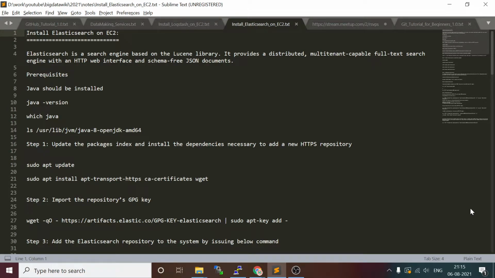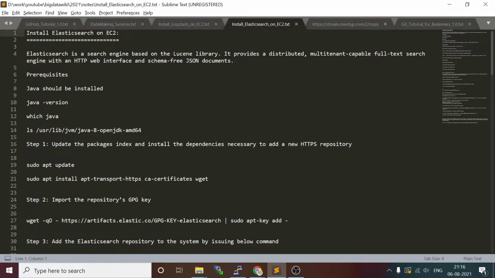Elasticsearch and Logstash and Kibana. You would have heard about the terminology called ELK stack. ELK means E is Elasticsearch, L is Logstash, and K is Kibana. It's one of the visualization tools for Elasticsearch. So we are going to see how to install those components. In this video, the focus is on how to install Elasticsearch, and then once we do this, we will also build a use case using these technologies.